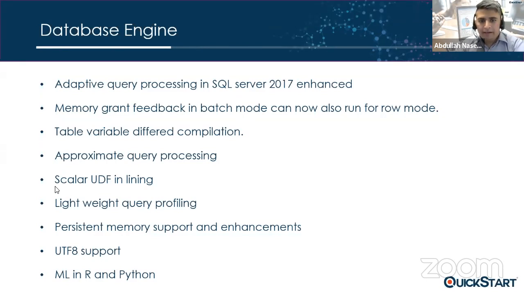Like I said, all these things are part of intelligent query processing, and you need SQL Server 2019 to have them. Now there's also scalar UDF inlining. This has changed a lot of things for SQL Server. Previously, user-defined scalar functions were a nightmare for performance. Every time you used scalar UDFs in your select statements, your query would face a huge performance impact, because your scalar UDFs are actually compiled separately. They're not part of the select statement. The function has a separate execution, and every time it runs in the select statement, it has that separate overhead.